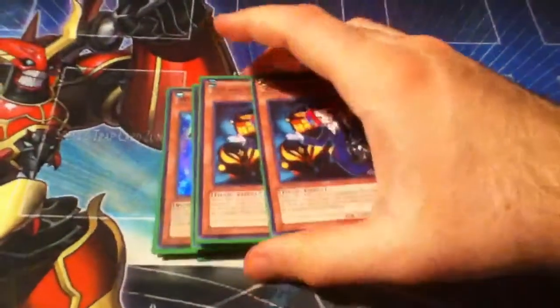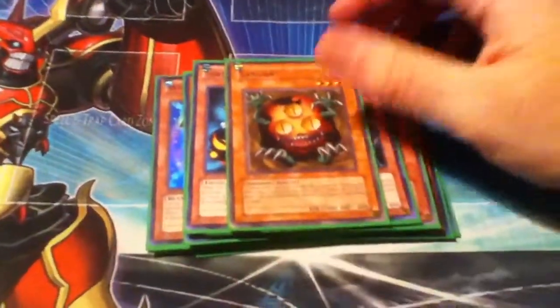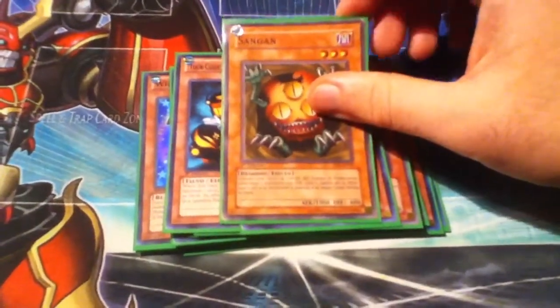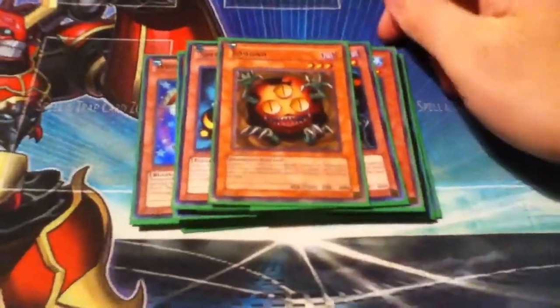Then I play the two tour guides, along with the Sangan. No Night Assailant. You only really need to go into Tour Guide once, so you pretty much go into Tour Guide into Tour Guide, and the Sangan is just there for you to search. It's Spanish, I think. I don't know if you can, yeah, Demonio Effecto. But yeah, that pretty much rounds up my monsters.